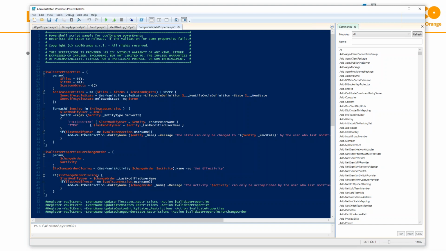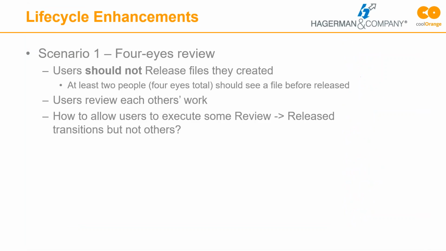Well, I was able to literally change like two letters in here and then change the wording. So you see between these two scripts, there's virtually no difference here, except for the wording and a couple of letters. And that gave me a 4-eyes approval process, right?